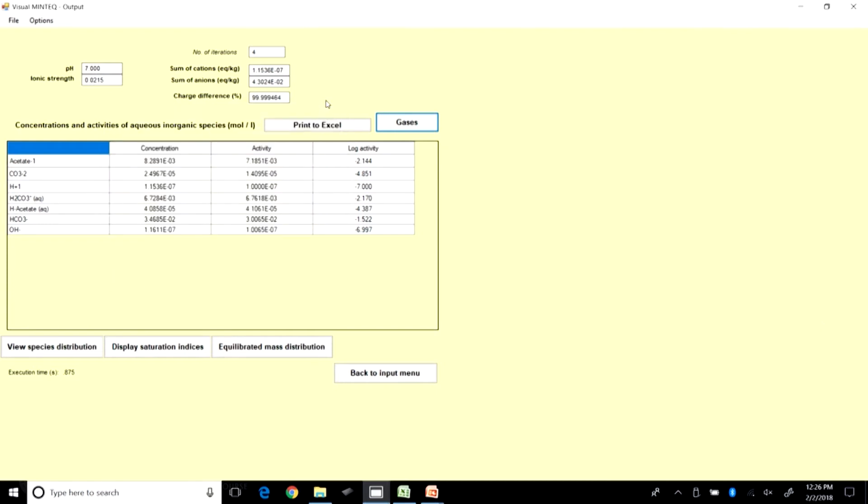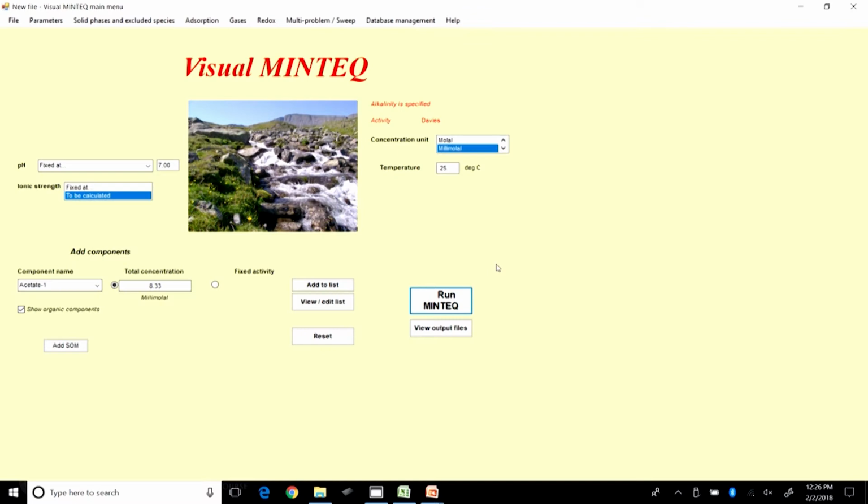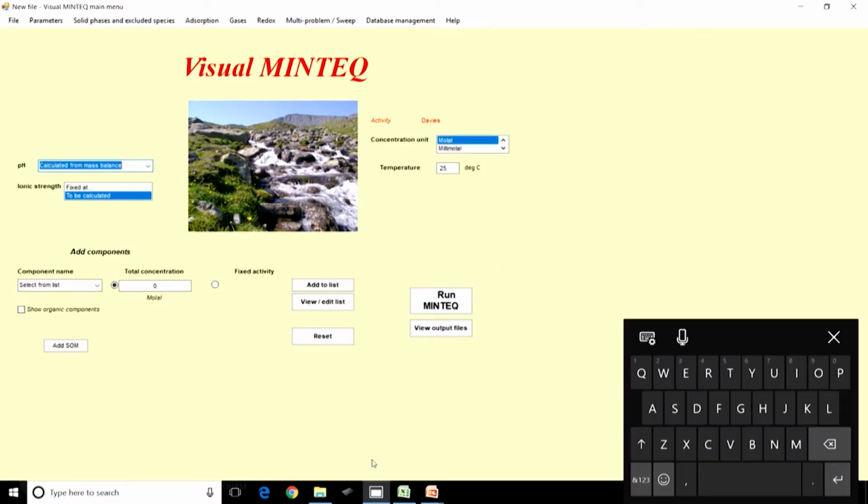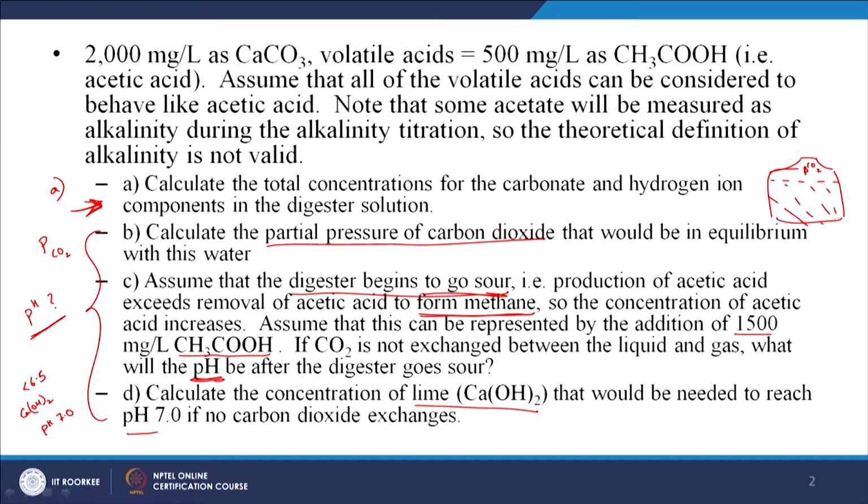And now move back to our particular case. I'm going to restart Wibentech, so that I don't have issues further, because now I'm not going to plug in alkalinity again. So let's look at the question here. What's the first aspect? This aspect we are done, partial pressure of CO2. I think we calculated that value to be approximately equal to what now? 0.2 atmospheres, by just looking at the shortcut tab that Wibentech has for us.